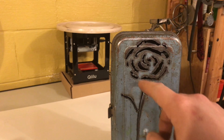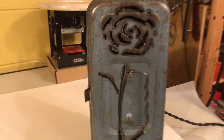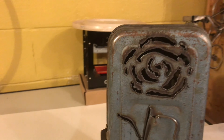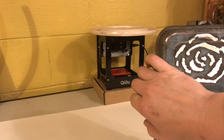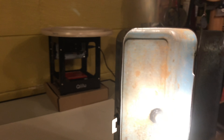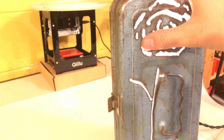I took a plasma cutter and just tried to cut kind of a rose in, and then just did a very simple and crude stem, and then I put a light behind it, and wired it up with a light. So that's what it looks like when it's all lit up, and I put the light right here inside so that you can't really see it when you're looking straight on.